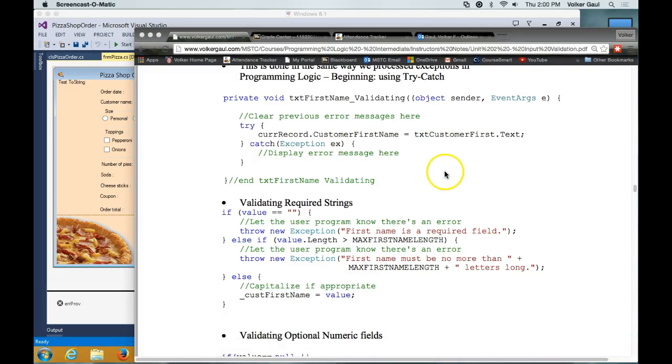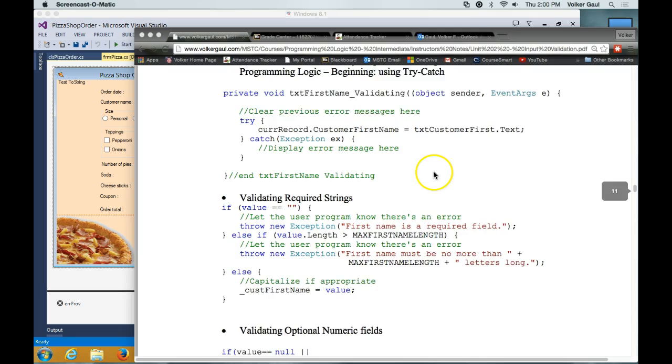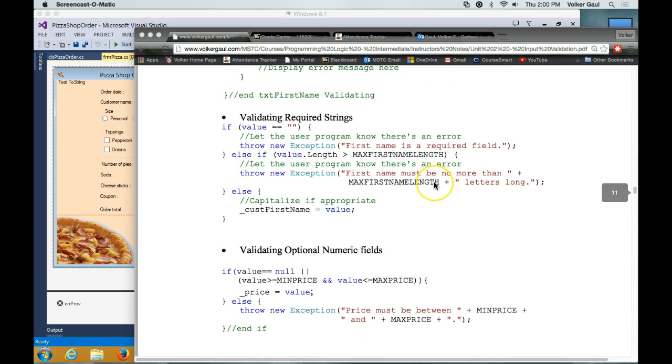To start this lecture, I just want to show you that I did update my notes. These are online. They show you how to validate strings. When you're validating strings, you should be checking to make sure that they're not too big, or, as we were talking about today in RDD, making sure they're the right size. If you're looking for a state code, you should have 2 characters. If you're looking for a zip code, you should have 5 characters.